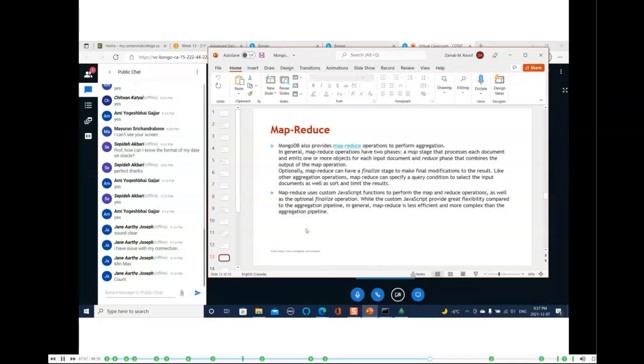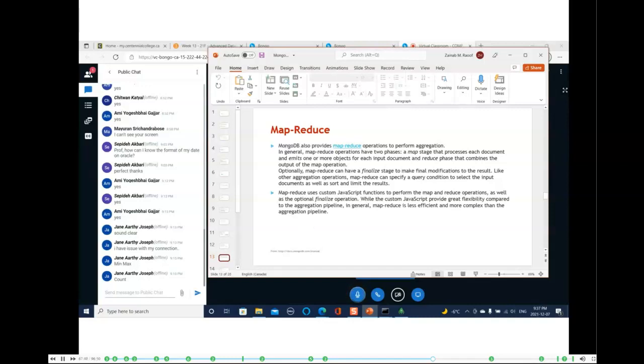Okay, now the other operation that we can use with MongoDB is called map reduce. Map and reduce are two processes that we can use to implement the aggregation or the grouping. And we have this map and reduce in other applications, not only in MongoDB. The idea of map reduce is again to implement the aggregation, but in slightly different ways, a little more complicated than the pipeline. So let's see what you have in the definitions, and then we'll go to the practice.